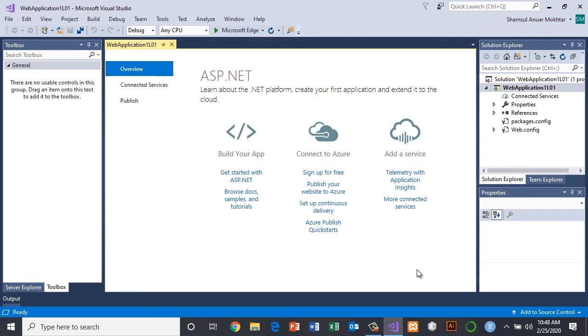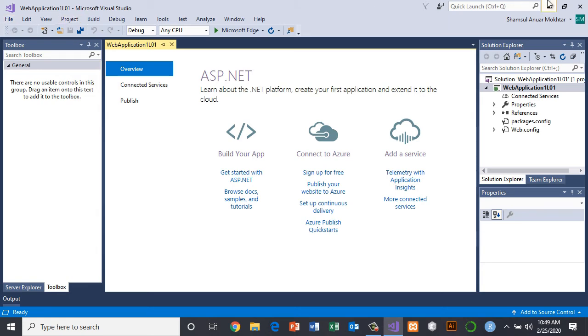Now, forget about this one. What we are going to do now is create our first web application.